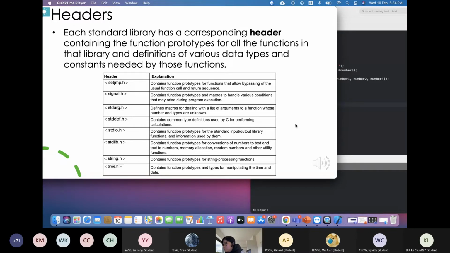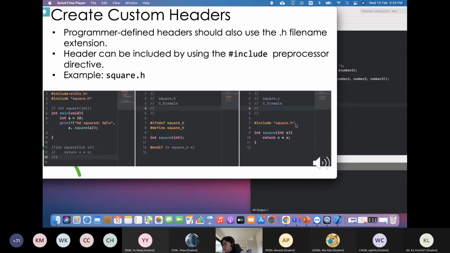Of course, you can also write your own header. Next, I will give an example. You can also create some custom headers, and programmer-defined headers should use .h as the file name extension. A programmer-defined header can be included by using the include preprocessor directive.